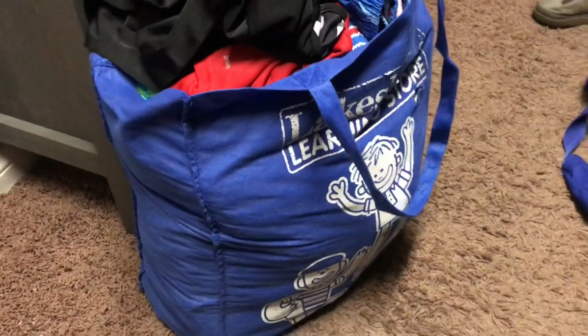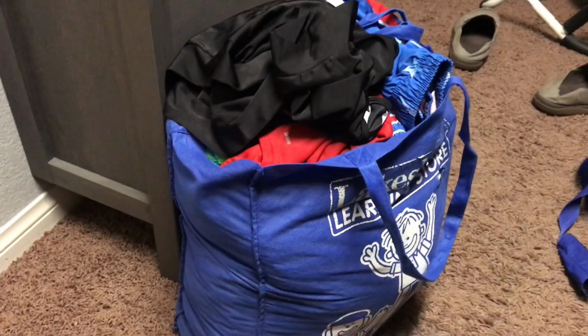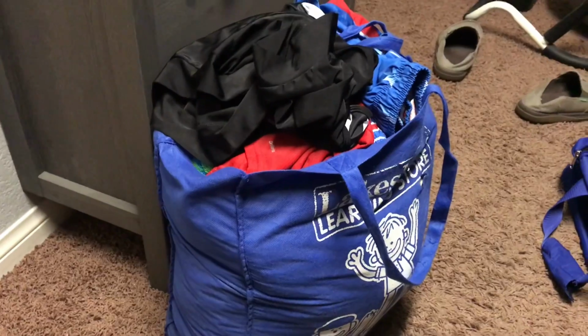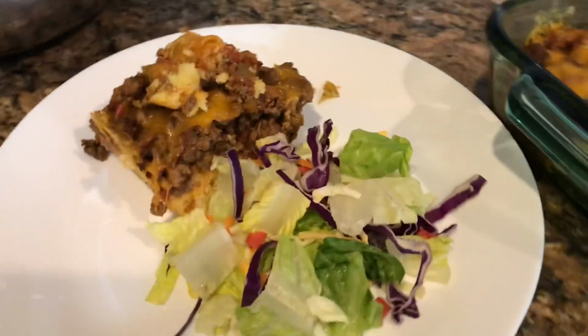Oh, I have another tip. I always keep our swimsuits in a separate bag. So here are our towels, our sunscreen, our swimsuits, everything's ready to go. All I have to do is make sure that the trunks still fit the boys. And boom, done.